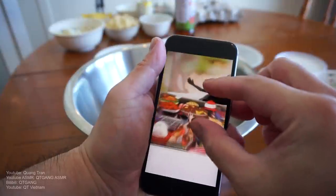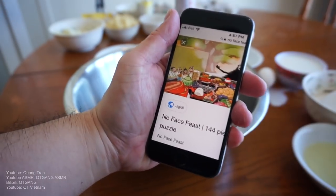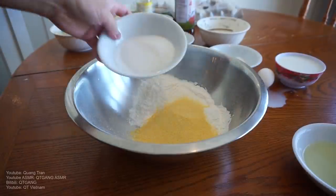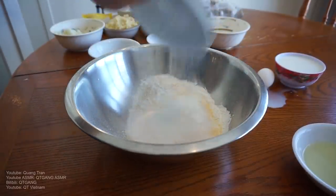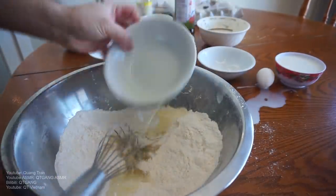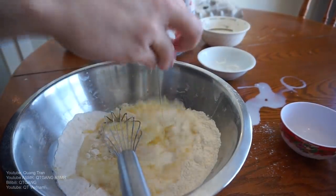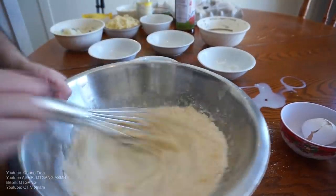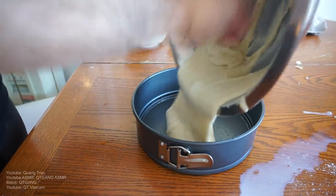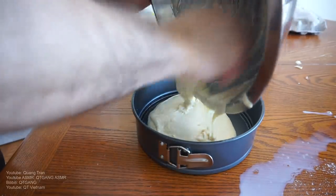All right, next, a very close look at this. It looks like No Face got some cornbread here, so we're gonna make some cornbread. To this cornbread, 1 cup of flour, 3/4 cup of cornmeal, I got 1/3 cup of sugar, 1 tablespoon of baking powder, mix this in. 1/4 cup of oil, 1 cup of milk, 1 cracked egg, and that's it. Mix this in very well. Once you got that nice and mixed, all we're gonna do, scrape this into our baking sheet or baking pan. We're gonna bake this at 375 for about 30 to 35 minutes, guys.